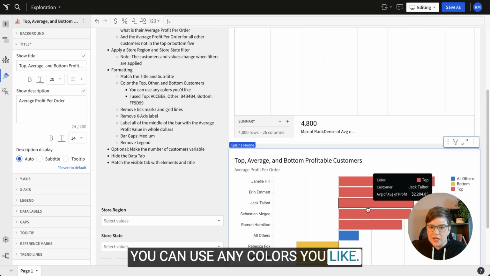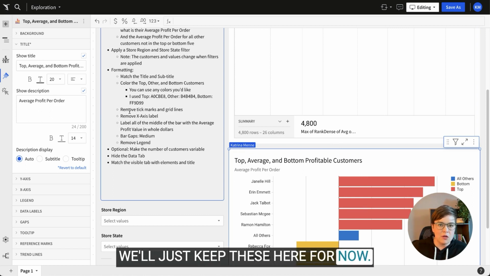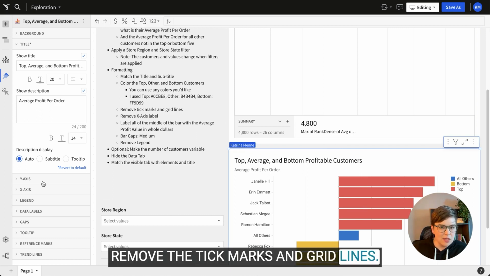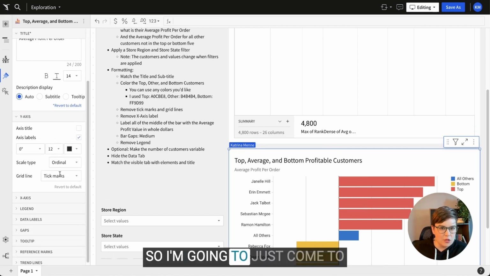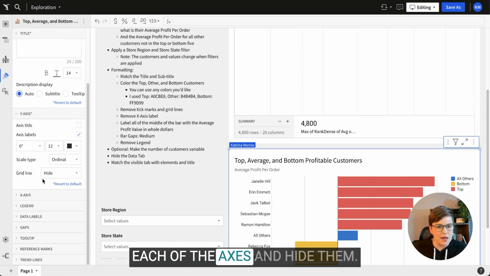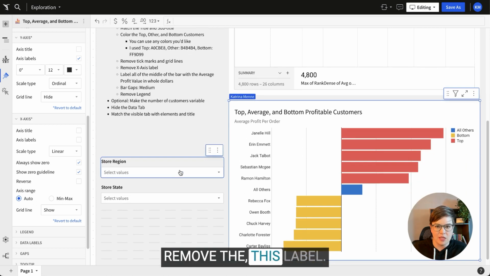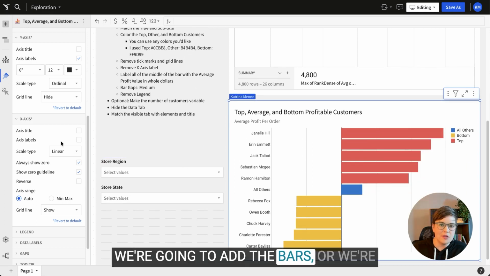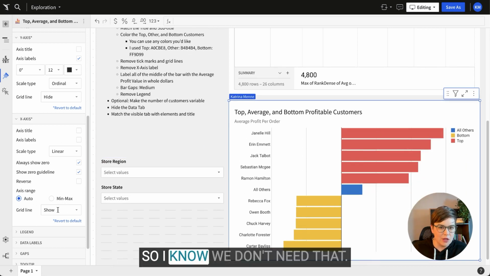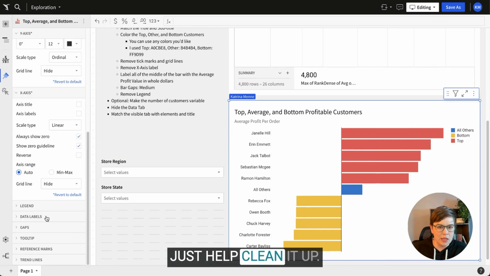You can use any colors you like. We'll just keep these here for now. Remove the tick marks and grid lines. So I'm going to just come to each of the axes and hide them. Now we also want to remove this label. We're going to add the labels to the bars, so I know we don't need that. Just help clean it up.